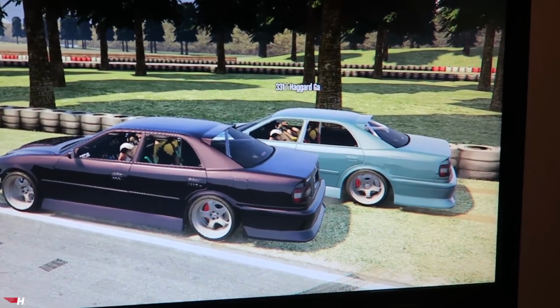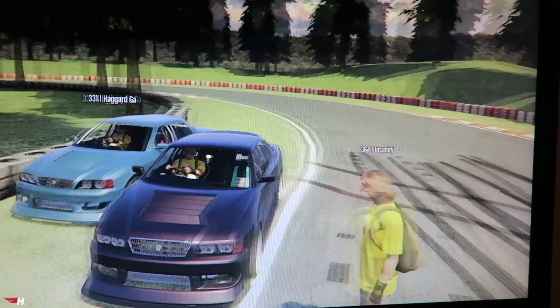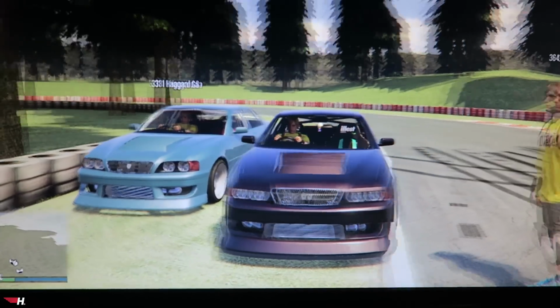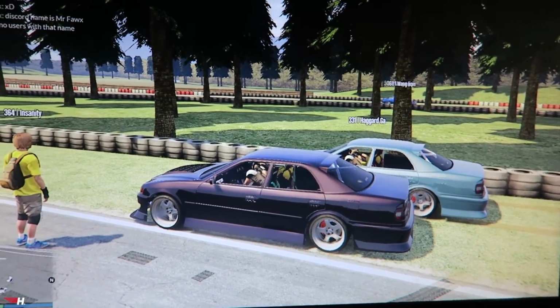Little bonus clip here. Chow and I built these dope chasers. Yes, these cars are fully customizable. Look at that, we're about to tandem. Chow's right there in the blue one. I got that midnight purple. All right, now peace out.